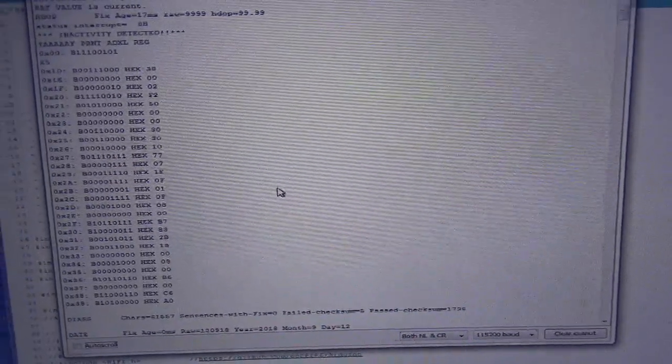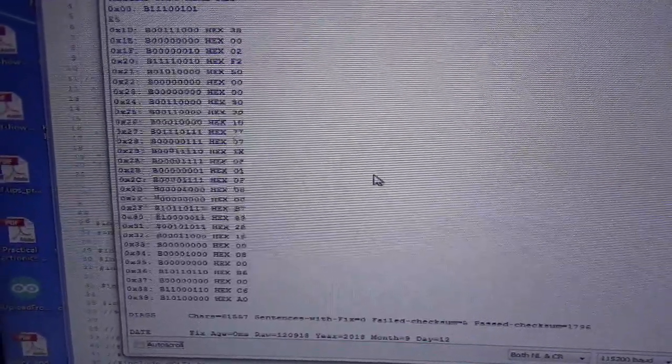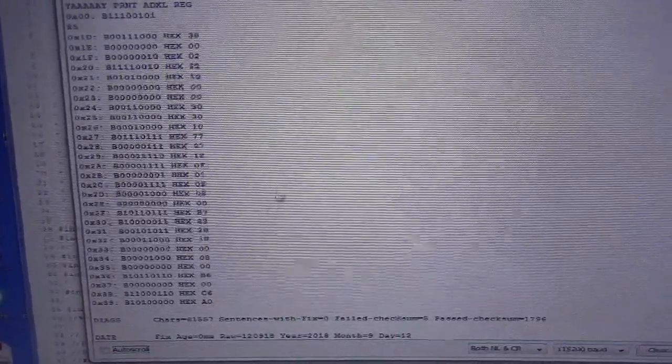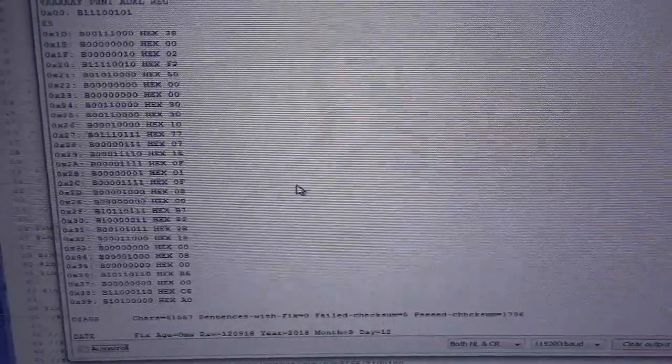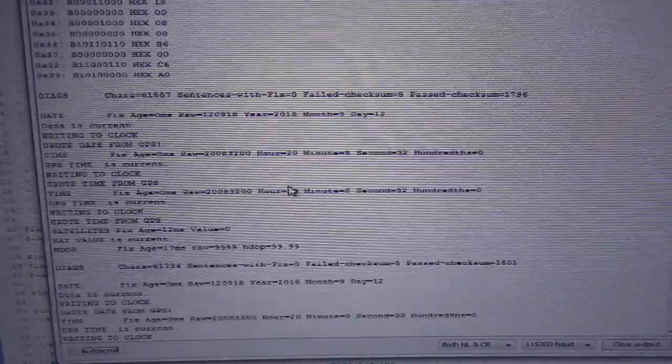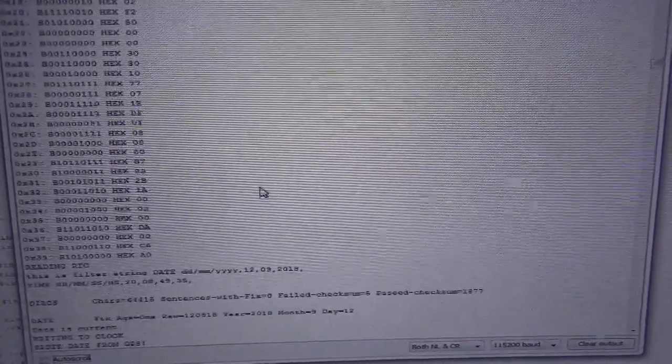So this is just a double check on the fact that the ADXL registers configuration hasn't changed, and that it's been loaded from Flash directly into the ADXL, and you can see the ID from the ADXL here that we've got, which is a direct read. We've got some data here from the GPS unit, and now we've got the ADXL repeated.